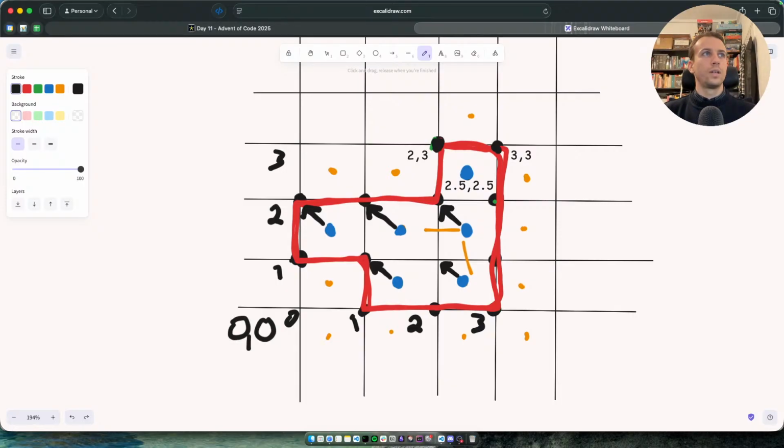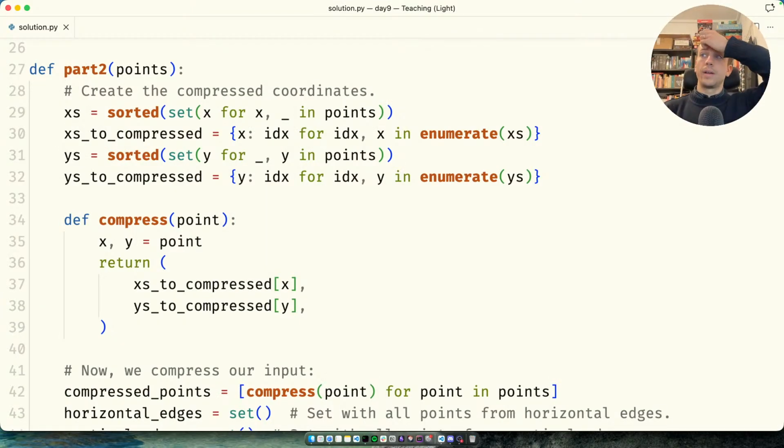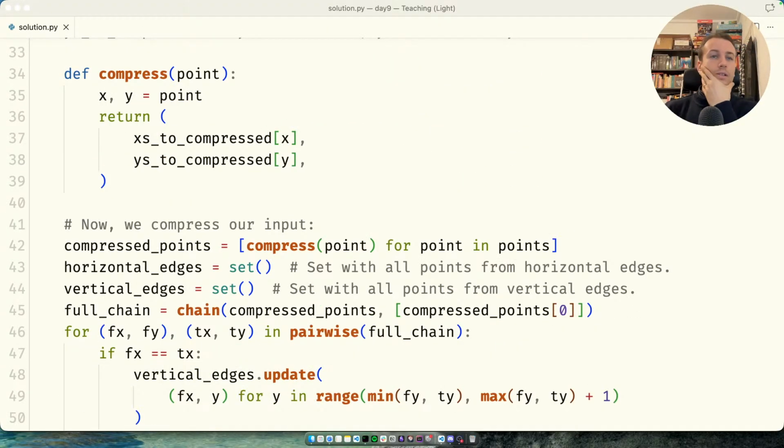And the only thing I need to be careful of is when I'm flood filling and checking the neighbors, I need to check if by looking at the neighbor, I crossed an edge. Because if I cross an edge, I know that this point is outside and I don't want to include it. All right, any questions, or am I good to go? Feel free to share your questions as they pop up, but for now I'll keep going.